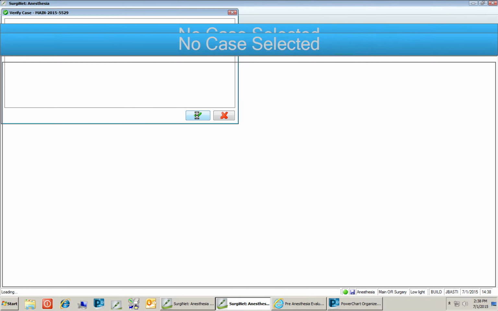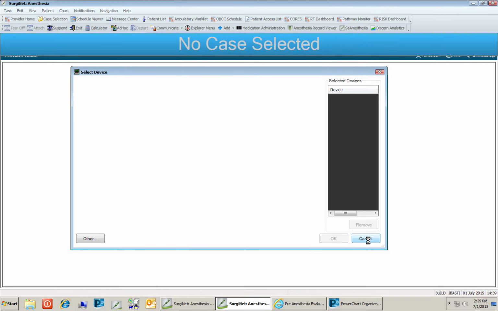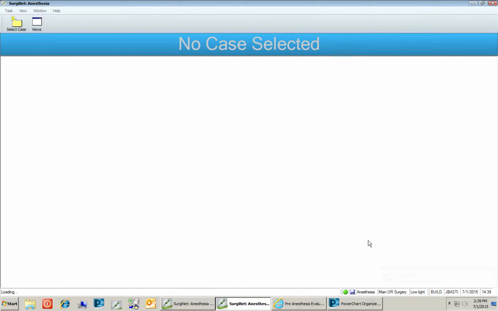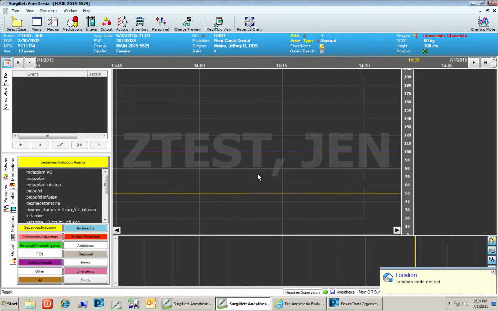Click the green check mark. In this domain that I'm currently in, it's not the live domain, it's a domain called build. It takes a long time for this process to happen. It won't be this long in the live domain. It's much quicker. Also, in this domain and not in the live domain, this window pops up to associate devices. You will not have to do that. It does it automatically in the rooms. So when you select your case, in reality, this is the screen. It'll look very similar to this when you selected a patient.